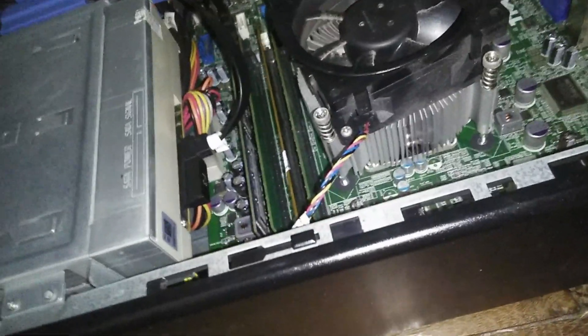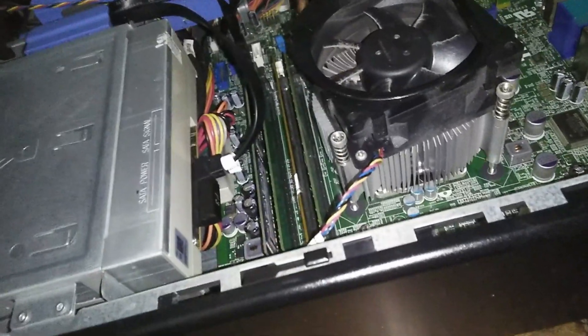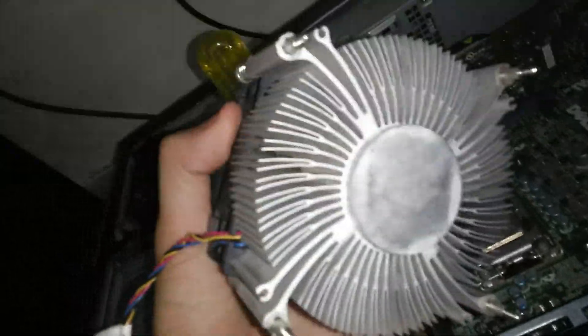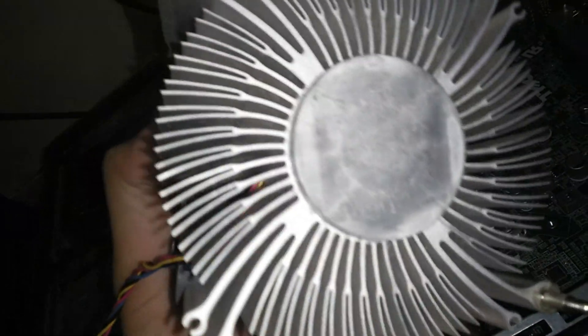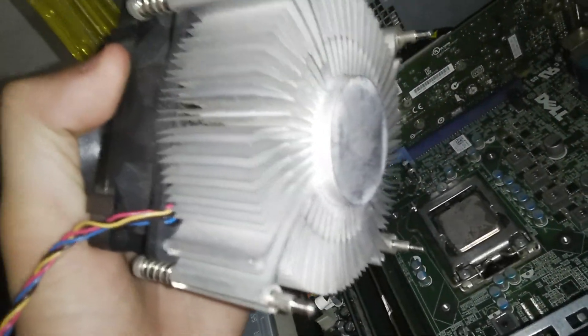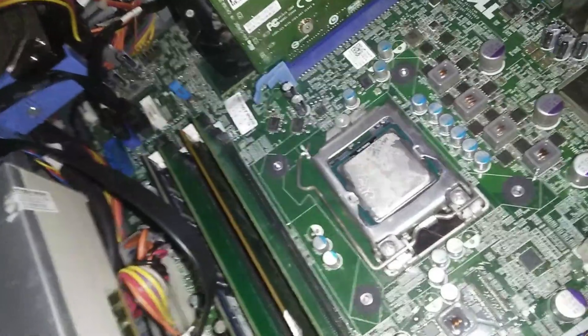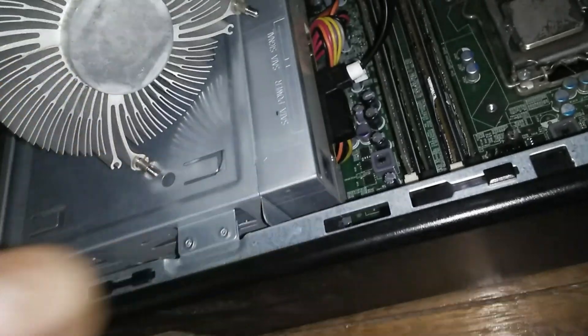I love Dell's desktop form factor because it's so slim yet it packs a lot of punch. There it is — that's basically no thermal paste. There's nothing on the bottom of the cooler, which is actually really heavy, and there's nothing left down there. That might explain why it was performing so poorly. I'm pretty sure that's the factory-applied thermal paste which has completely decided to evaporate. In contrast to my old desktop, it's actually not that dusty down here — it's dry, just a bit of residue but not that much honestly.